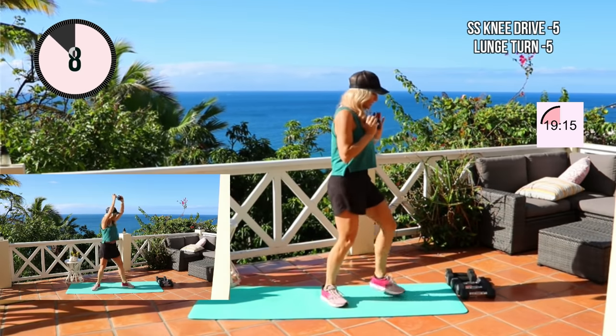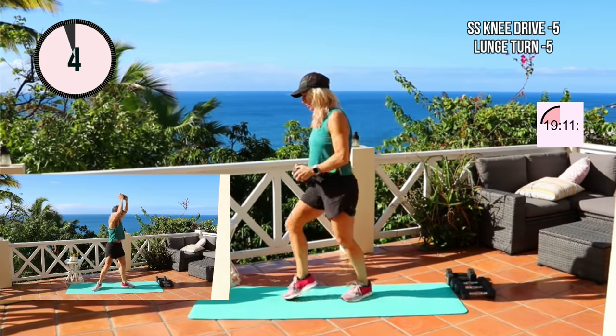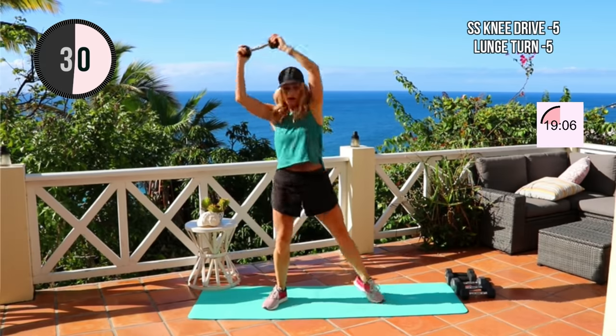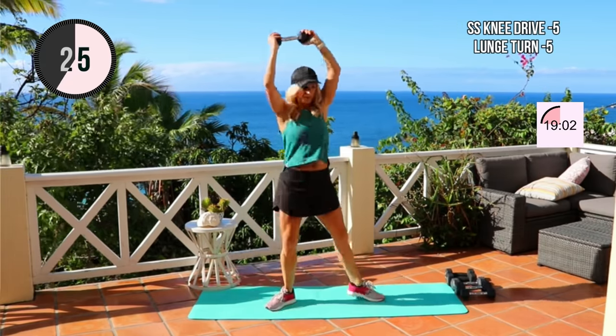With this weight. Do a stationary lunge, low, up and over lunge. Okay, this will definitely get the heart rate up. Shoulders back, low, up. Make sure you're pivoting your feet.